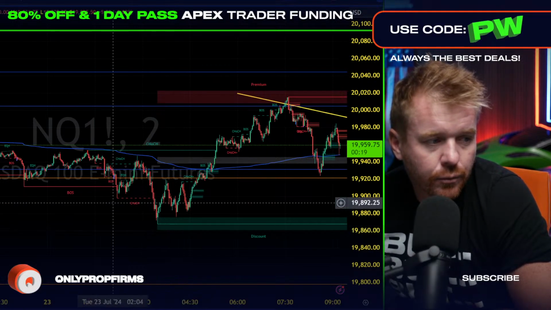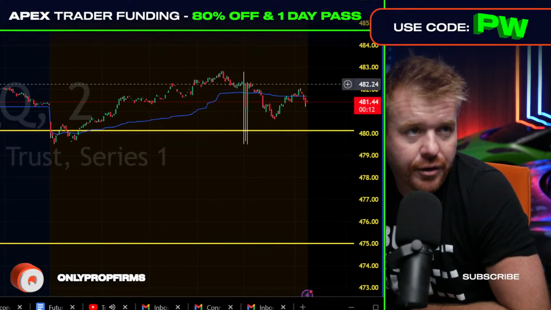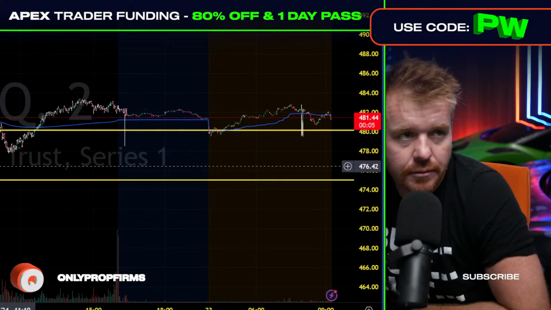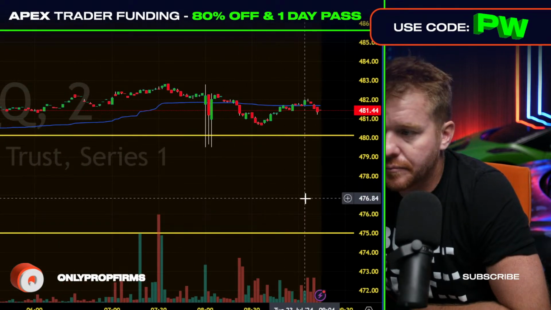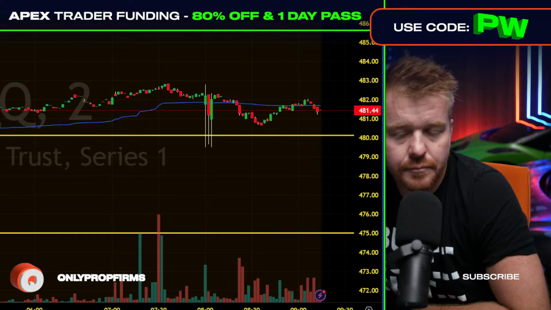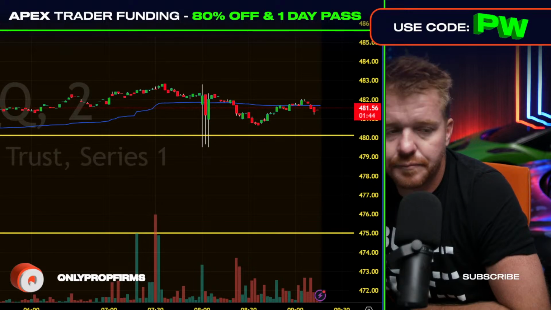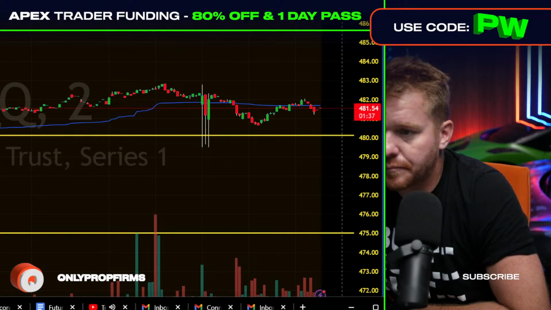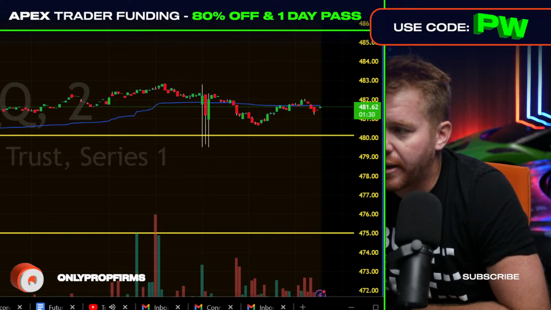So what about the QQQ gap? Well, as of right now, we're sitting about $1 below the close from yesterday. We also still have this big old gap that has not been filled back there on the chart below the 480s. So again, bounce. Look at that, right off the VWAP there. Back up there to the 70s. Nice little reaction there off the VWAP for now.